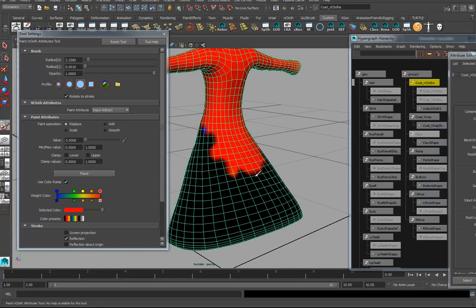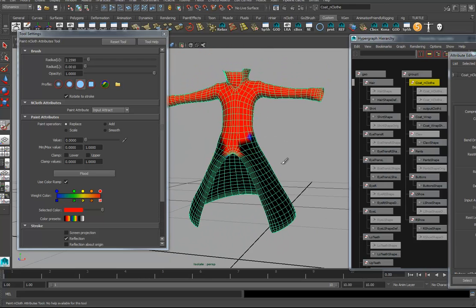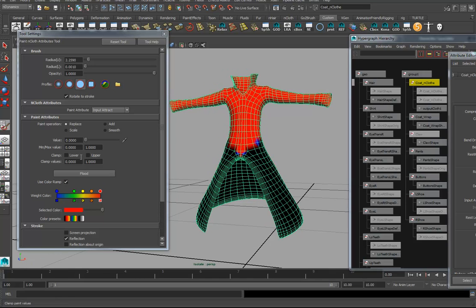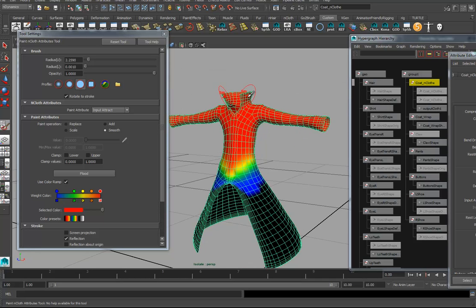What this means is the top part of the body is going to be affected by the bones, and this part here is going to be in dynamics when I'm finished. I'm also going to flip it to smooth, and I'll hit flood a few times so they blend together. You can do that with the collar too if you want to. Collar, cuffs, and I'll call that good.